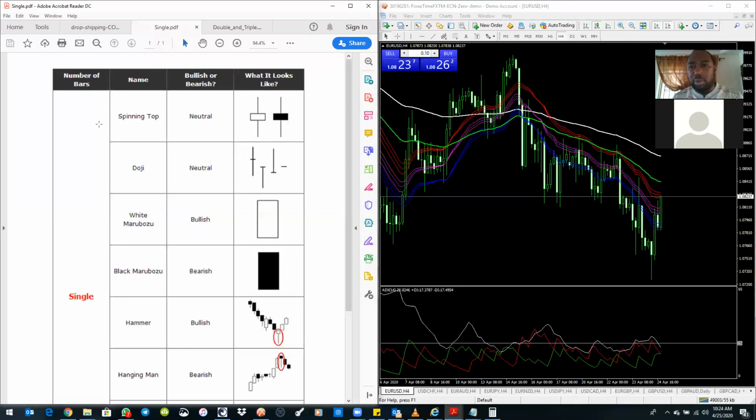When you see those candlestick formations occur, it is a very good indication that there's going to be a change in the direction of the market. It doesn't always mean that there's going to be a change in the direction of the market. It just means that when you see this, there is likely to be a change in the direction of the market. Now, the market can have three directions.